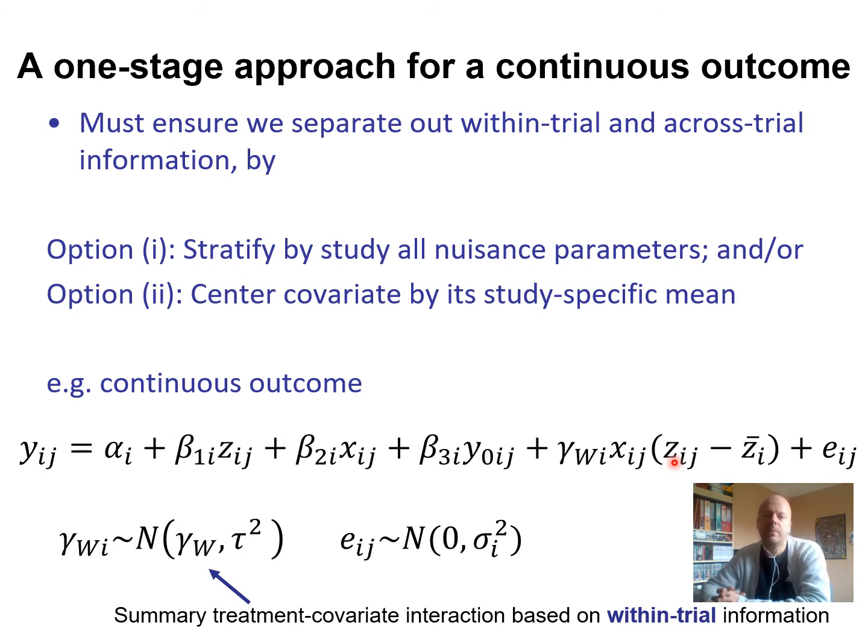the model as well. Here in this equation, what I've done is I've actually stratified nuisance parameters by study and included the covariate and the interaction term centered. But even if I didn't do that centering here, it would still give me the same answer because of stratifying every other term by study. So this approach disentangles within trial and across trial information, and you end up with the interaction estimate here, which I've assumed is heterogeneous across studies, and therefore I've got this summary of the random effects distribution, gamma W. So again, the W is to denote within trial information.